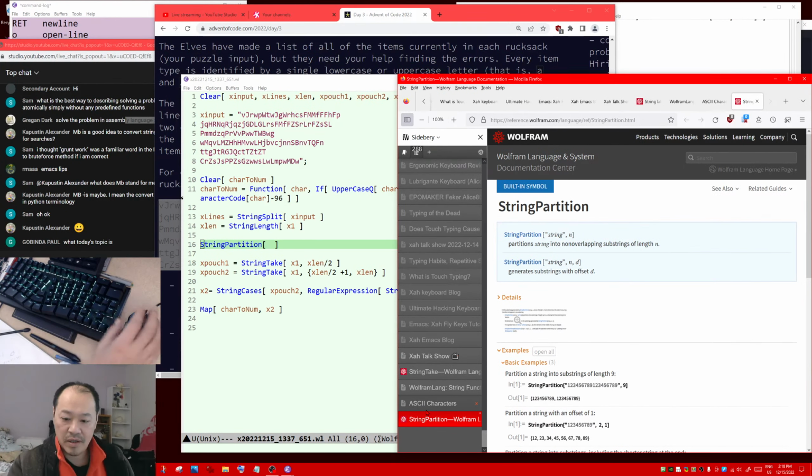Okay, map a function to lines. What is a function? The function is here: string partition length. So this is a function. What this means is that you map a function to a list of lines.